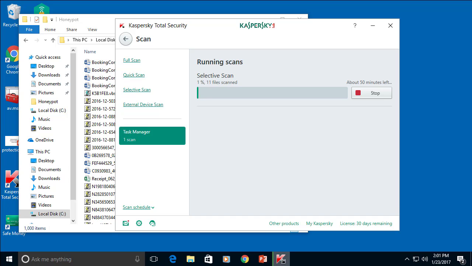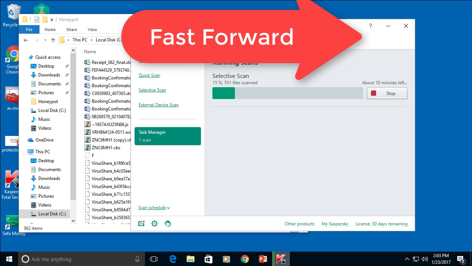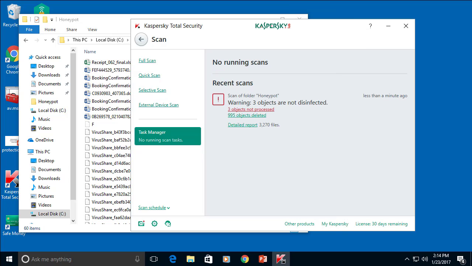Okay, we will use fast forward for this process because it will take a lot of time. Okay, the scan has finished.